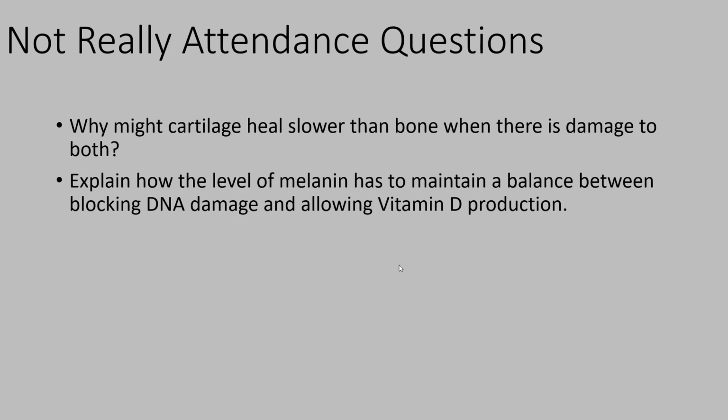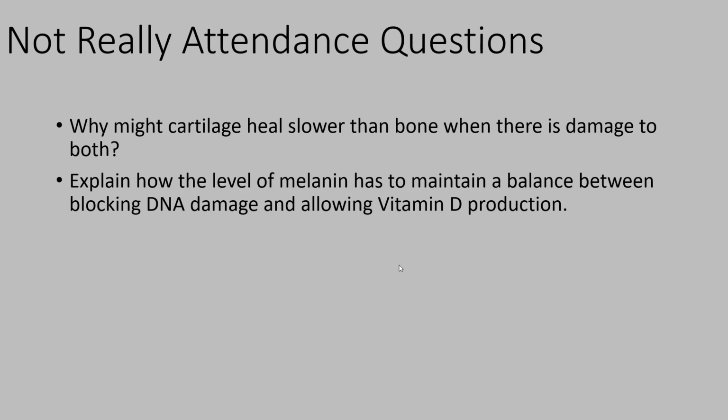And the reason is because, remember, cartilage is avascular, while bone is vascularized. Bone has a blood supply, cartilage does not. And blood carrying oxygen and nutrients, things like that, will stimulate the bone to heal quicker. The cartilage can take a really long time to heal depending on the extent of the injury. Sometimes cartilage doesn't heal if it's severe enough.